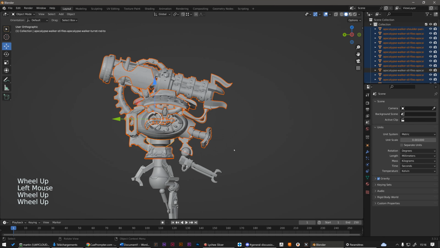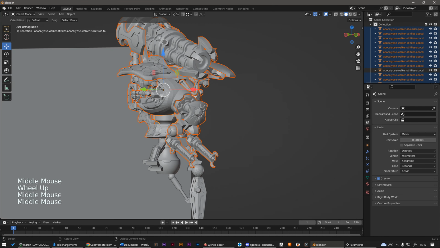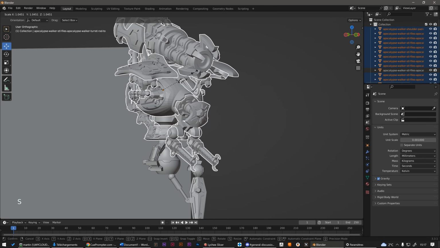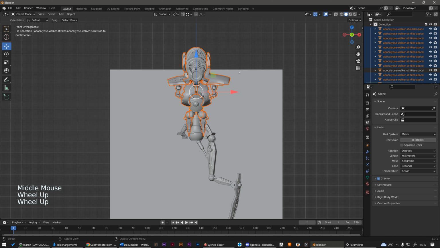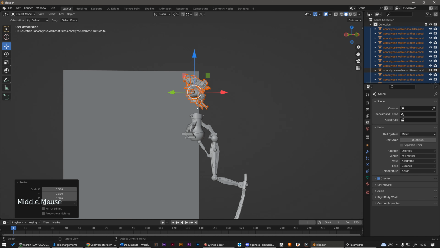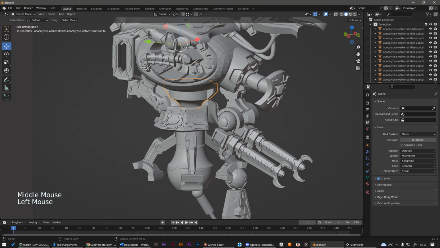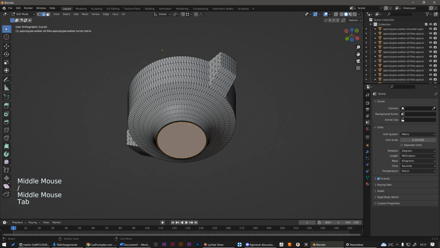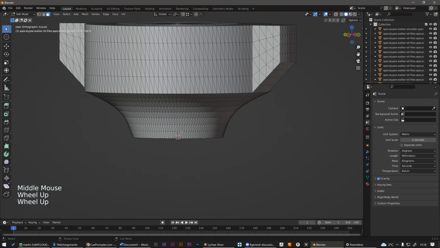Okay, we're ready to scale. So I select the whole upper part and perform a uniform scale with the S key. But there, we can see that the pivot point isn't ideally placed. The scale is done from the center, and it would be much better to do it from the bottom of the selection, to keep the bottom of the selection attached to the lower part of the miniature. So what we're going to do is place our 3D cursor at the bottom. So for that I select the lowest object, I switch to edit mode, I select the lowest face, and with Shift S, I ask Blender to position the 3D cursor on the selection pivot point.